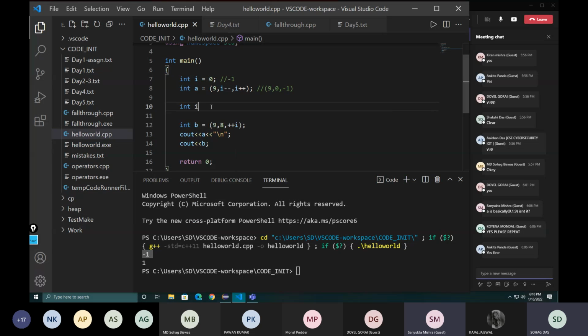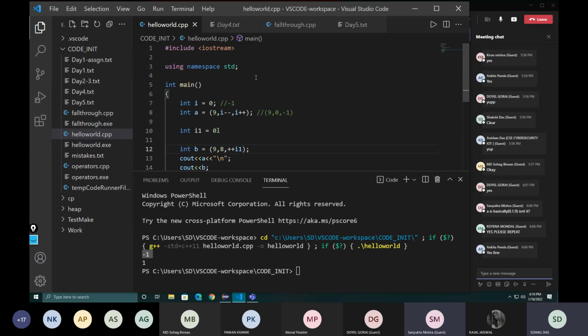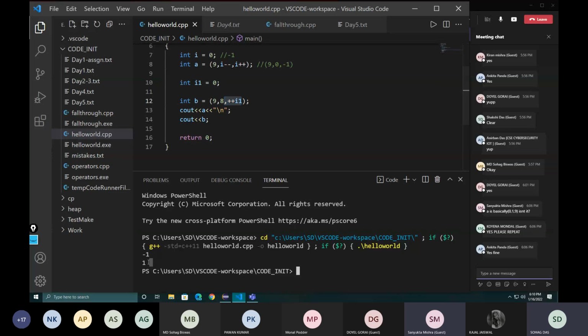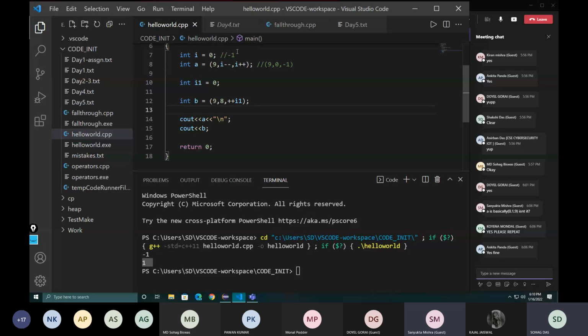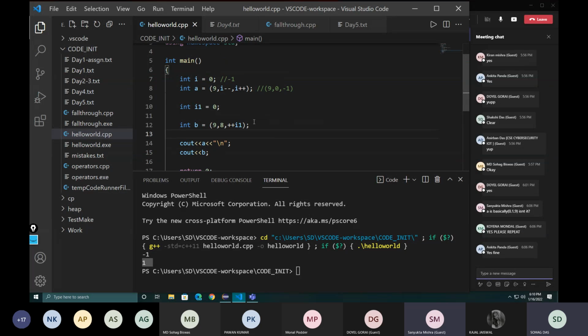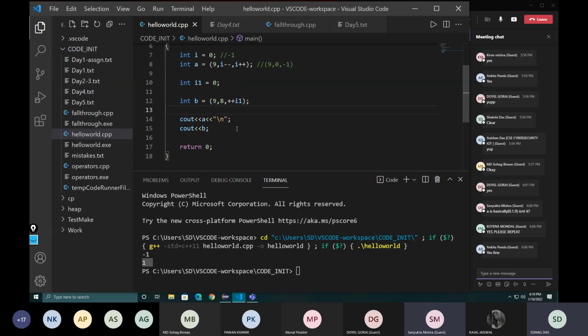Just to be more clear, I will set I1 here, so we are starting from 0 again. So you don't think this is minus 1, and we did a plus plus and we got 1, so minus 1 plus 1 should be 0. So you don't get confused. Already this is a lot confusing. This part is confusing. Anyone who teaches you the comma operator or plus plus and minus minus together, it will get confusing.